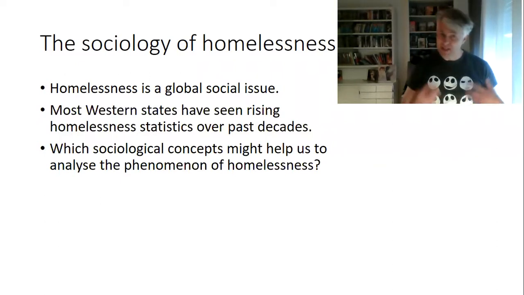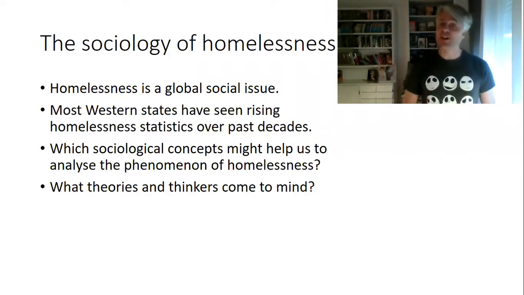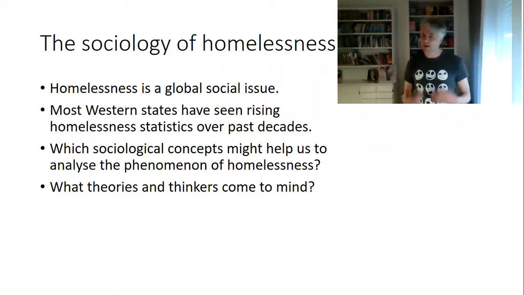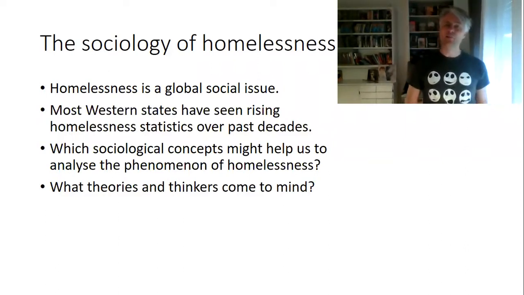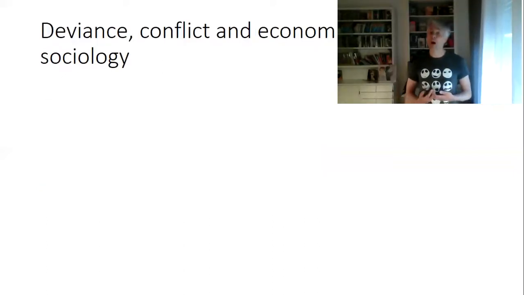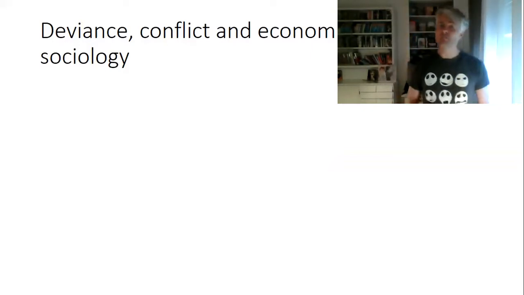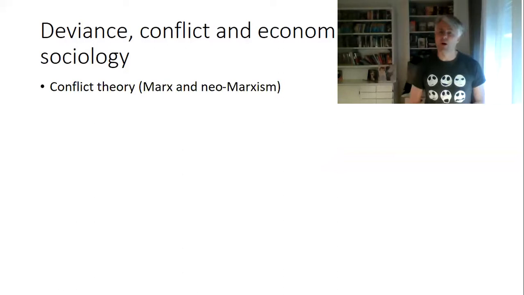So what concepts from our sociology, and also what thinkers, what theories, what thinkers come to mind? So grab a pencil to chew, natter with your partner. What can you think of that might inform us here? I think there's a whole bunch of theories which are really, really rich and very useful for us to draw on if we wanted to. There's potential for original research here if you want to get intellectual and sociological about homelessness.